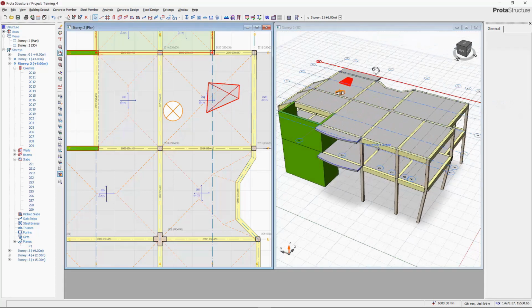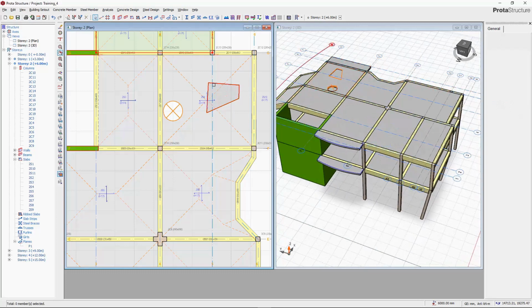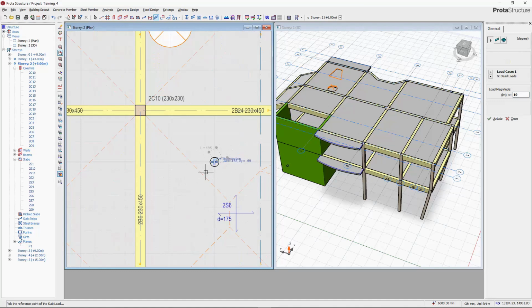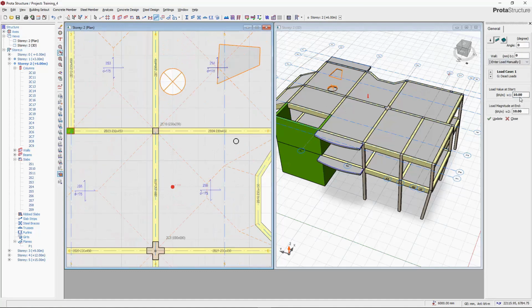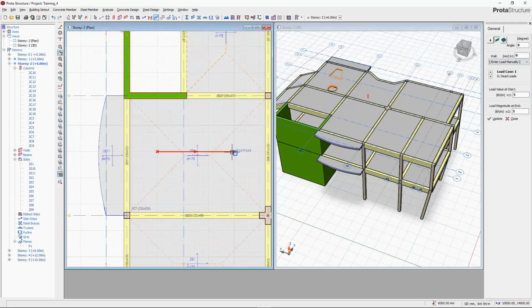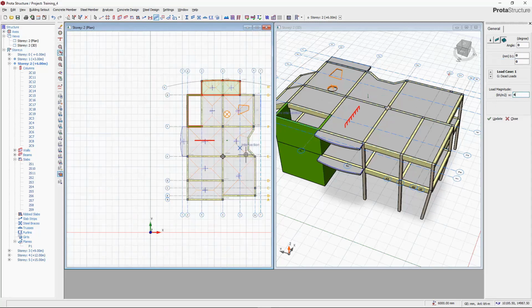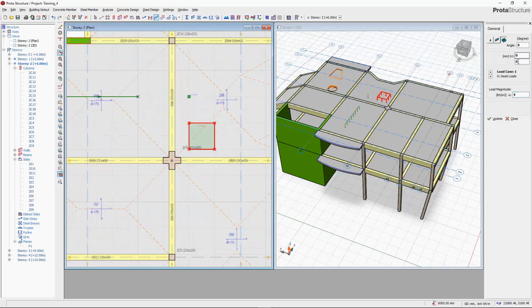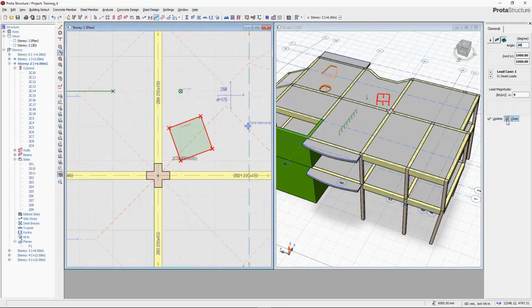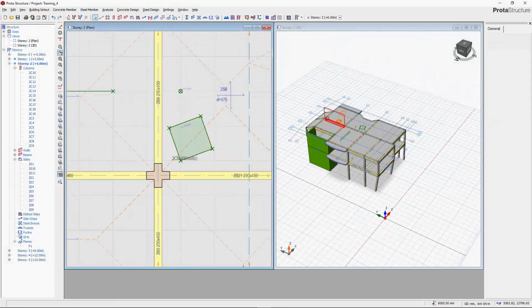Now, to put additional loads on the slab, I'm going to come here to slab loads. If I want to use a point load, I'm just going to type the value 10. That's my reference point and place it here. Now, for line load, I'm going to type the value maybe 5. For both ends, and for area load, I'm going to type the value, let's say 4. I'm going to draw the area, or I'm just going to type the values here. That's okay. And I'll close this.